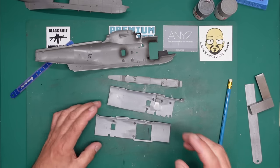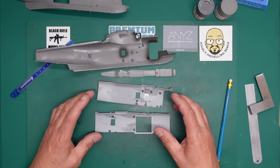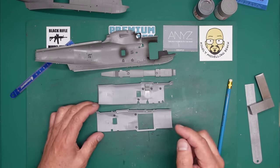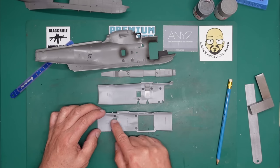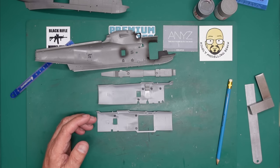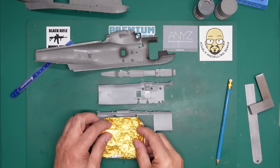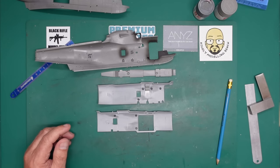Now, if I was super detailed in this, or if I wasn't building it out of the box, because I consider this a build for Airfix, if you like, because they were good enough to give me this kit, I would add like a foil material. We've got some foil here. This is what I like to use for lunar stuff. So add like a foil material, just glue it on and you'll have the sort of wrinkly effect like that.